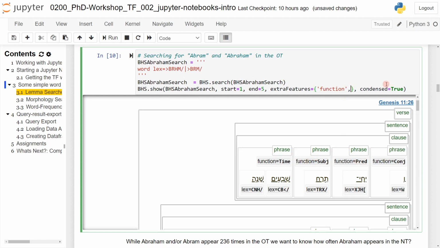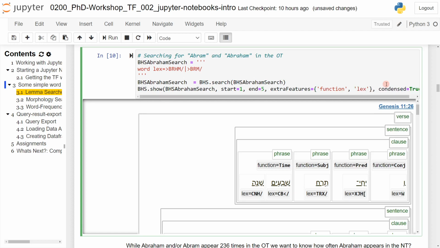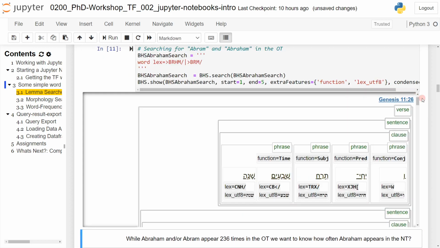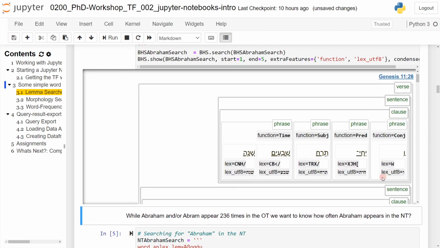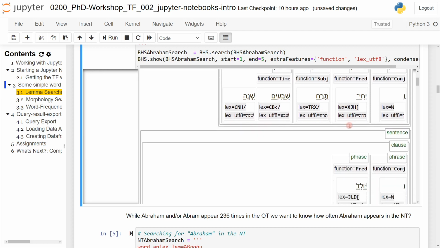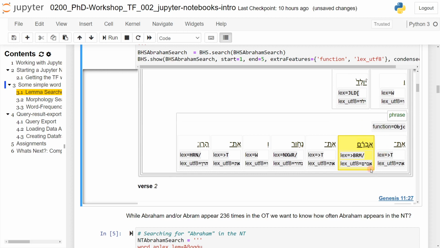Let's say you want to see the Hebrew writing of each lexeme, which is lex UTF-8. So what you now see is you have also the lex features being presented here. Avram would be written like this in Hebrew.